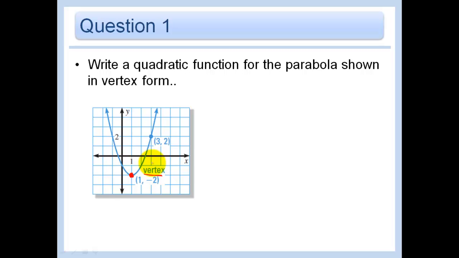So when they give you information about the vertex, you probably want to use vertex form to write it in. Remember, our vertex form was y equals a times x minus h squared plus k. Again, you never need to memorize this exactly without the letters. You just have to be able to use it. And so in this case, since we know the vertex is at 1, negative 2, we're going to use that information first to fill out what we can.